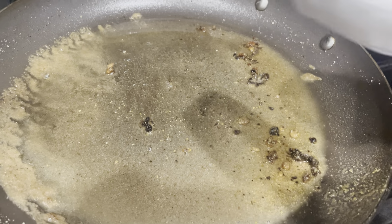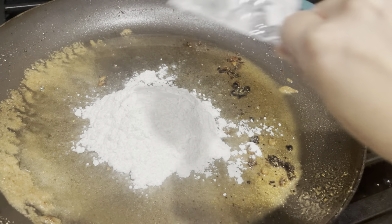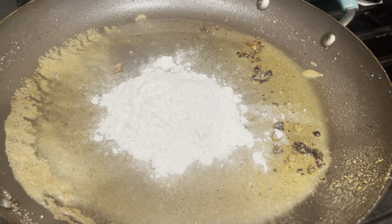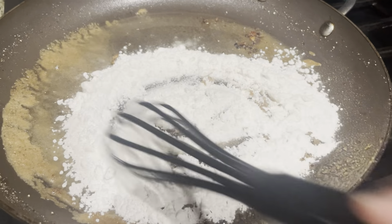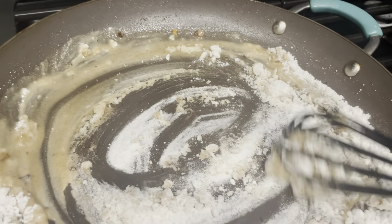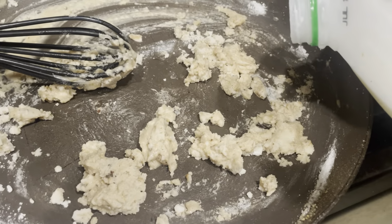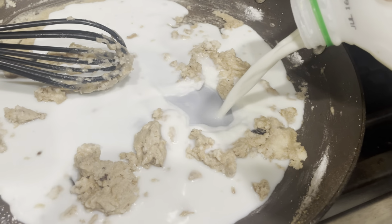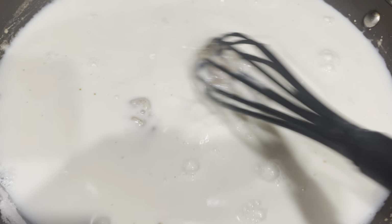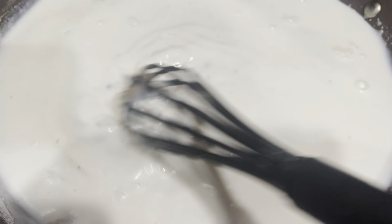To make the gravy for the chicken fried steak and mashed potatoes, I'm going to pour out most of the oil that we cooked the chicken fried steak in. You want that oil to barely skim the bottom. I'm going to add a half a cup of gluten-free flour. Whisk the flour and the oil together to make a roux. Once you have the roux, then you will pour in milk. I usually judge how much to pour in by covering the top of the roux. Give this a good whisk and keep stirring until the gravy is a thick consistency.